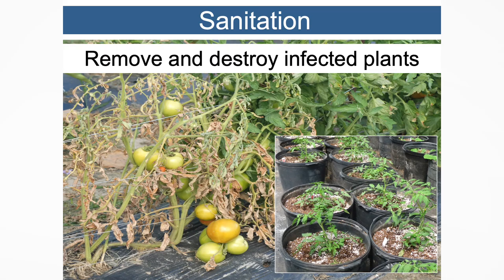This is a no-brainer, right? You start seeing something that looks a little funky in these houses, things can spread really quick. It's a perfect environment. And the nice thing about container plants, if one of them is infected or contaminated, it's easy to get out of the house. And you don't have to dig up the bed or remove the plastic mulch and so forth, as you would with a standard kind of field culture inside the house.